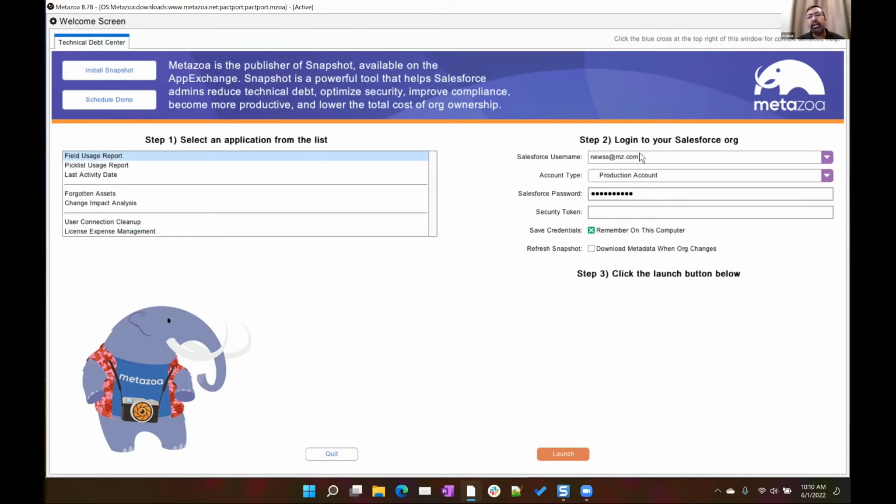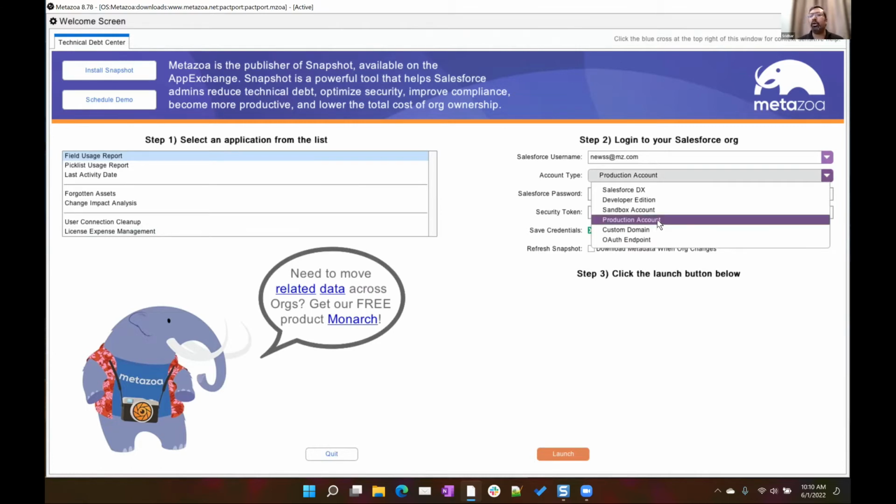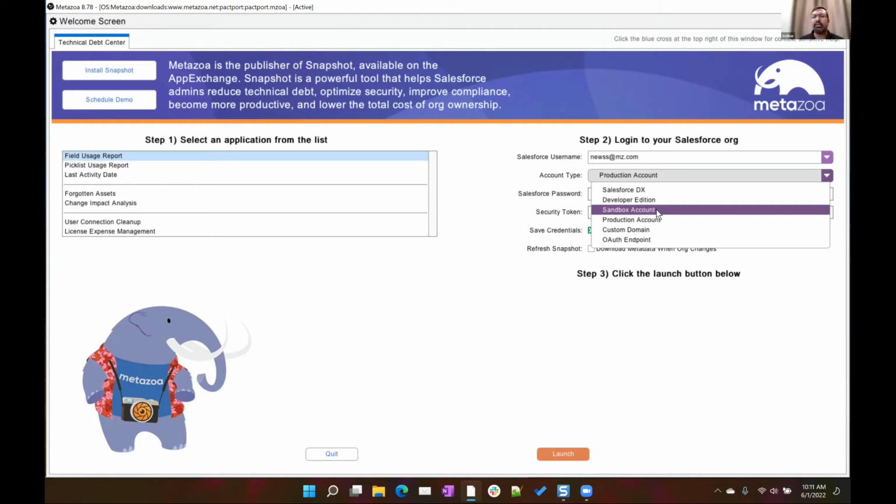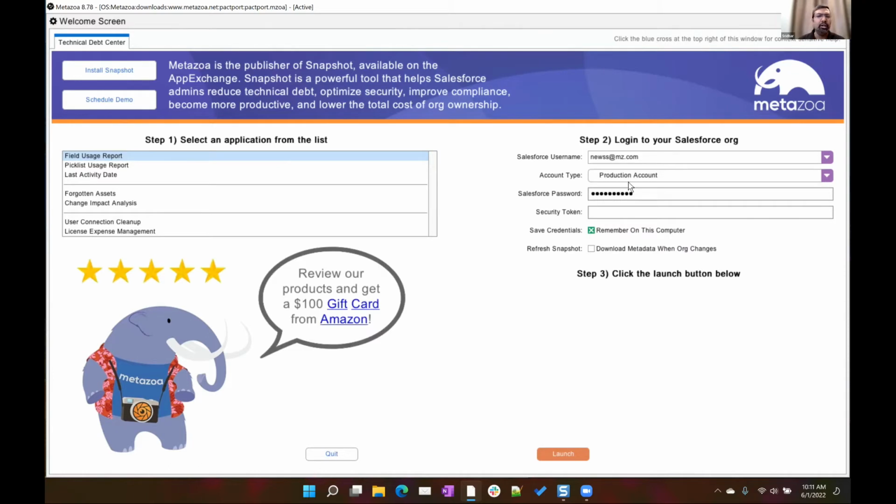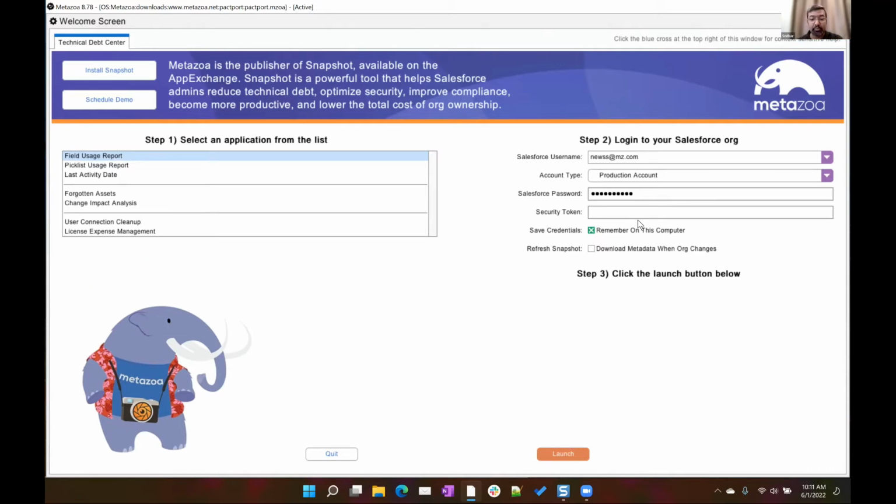Selecting that, next part is to choose what kind of org I want to go into. You could go into any org that you want. If you want to go directly into my production org, as I've done here, or go into a sandbox, maybe you want to try it out, do a trial in a full copy sandbox or something like that, or do that in a scratch org, or if you have turned on SSO, so you want to go through OAuth and authenticate yourself and go forward. However you want to go about it, you're just providing your credentials there, and those credentials are used directly from that client to talk directly to your Salesforce org. And again, zero trust environment. We never receive any of this information, right?